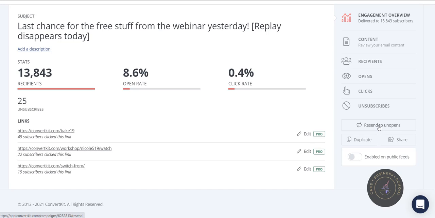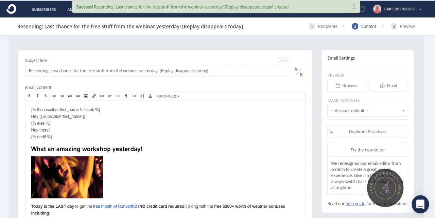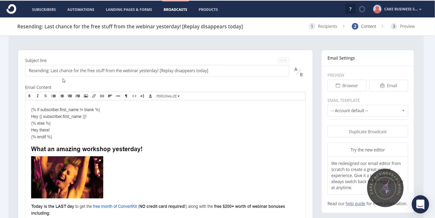you just click this button, and then it brings up the option to resend it, and you can change everything. You can change the subject line, which I suggest you do. I suggest you don't send it with the same subject line, and it'll automatically put resending and then what your original subject line was.